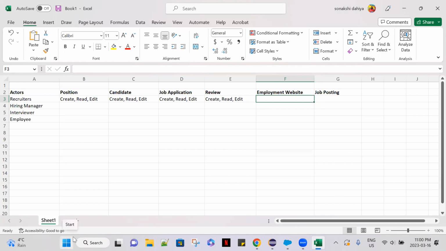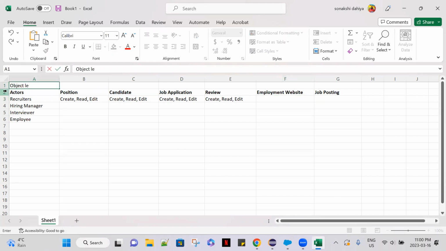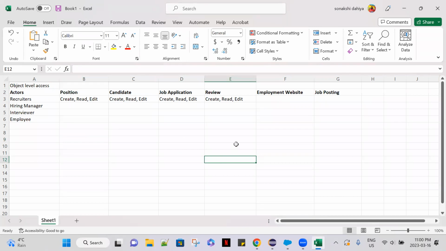As of now, he should be able to create a new record in position, read the record, and edit the record. This is the initial, basic level of access: what operations a user can perform on any object.